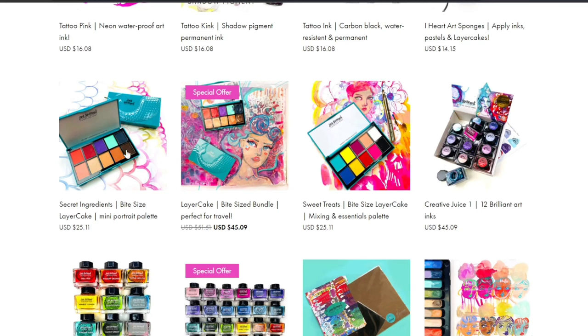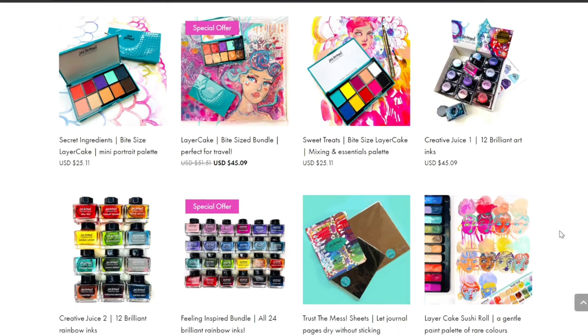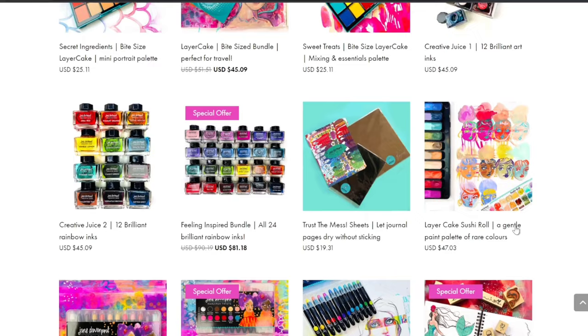Ooh, okay, here, why was this not under watercolor? Tell me, big, big makeup vibes though. So this is the Bite Size Layer Cake Mini Portrait Palette. I'll just open that in another tab for later on. Why wasn't that in the watercolor though?